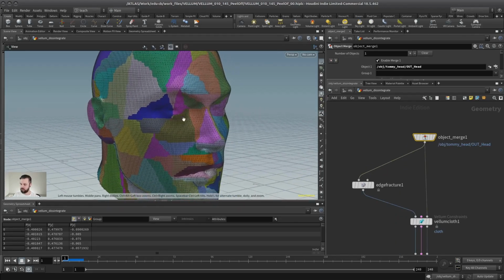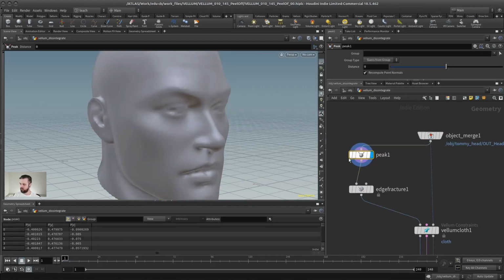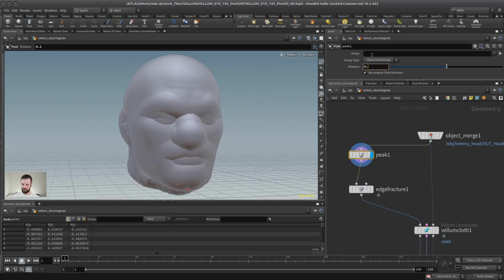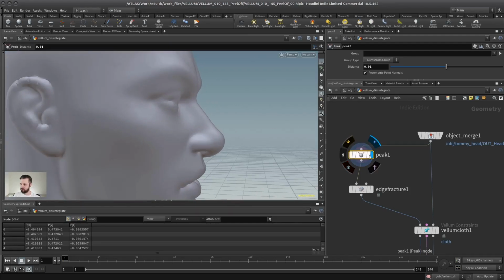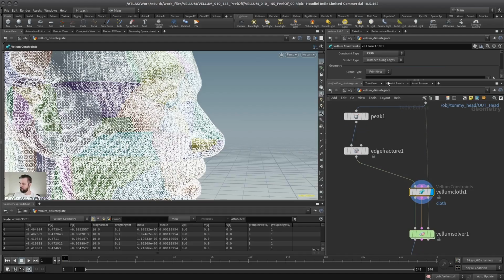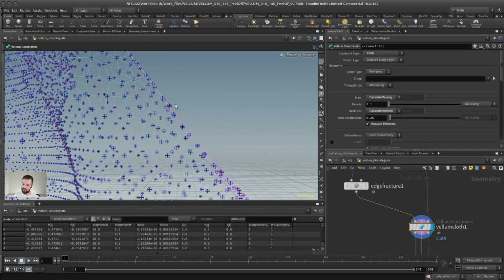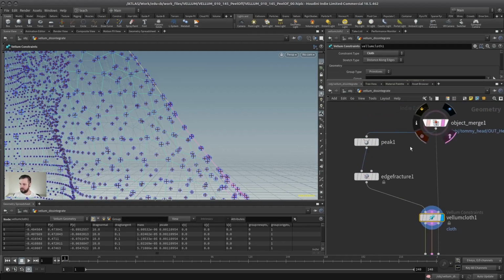What we should do here is we should kind of fatten up the skin geometry a little bit, and we can use a peak for that. So with a peak, we basically make the whole geometry move outwards towards the normals. And you can see when you increase that, then our head becomes a bit too big. So let's make something more reasonable, maybe something like this. And what's important here is that the thickness should match with the thickness that we use in our cloth. If we look through our Vellum cloth and we visualize the thickness, we can see that this is the thickness that will be later used for the collision. So let's compare that with the geometry we are actually using, which is the gray one.